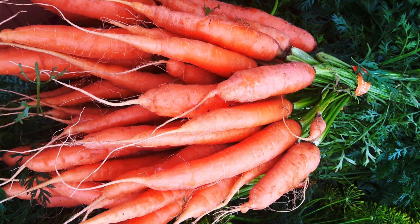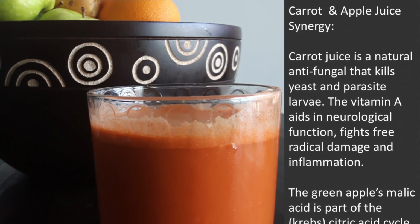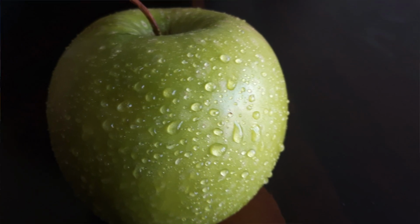With carrot juice, for example, one of the things linked to diabetes is a high amount of yeast in the body. Well, carrot juice is a powerful antifungal and it kills yeast. It's also got a lot of vitamin A in it. And when you do the carrot apple juice, the apple brings out a lot of the healing properties of the carrot juice, but the apple juice also has what's called malic acid in it, and that helps with the Krebs cycle in the body, which helps to deliver energy to all of your muscles. So again, your body is being strengthened so that you're able to fight disease.